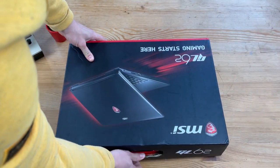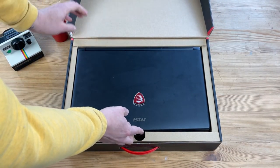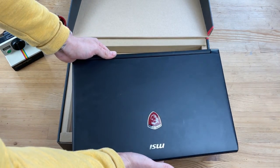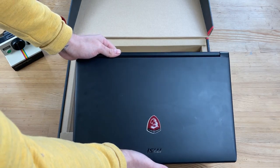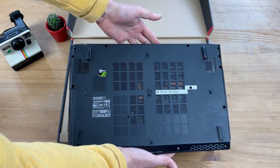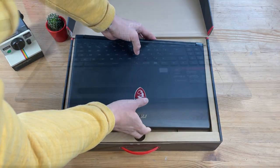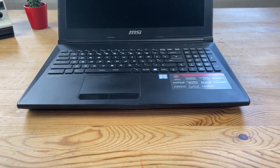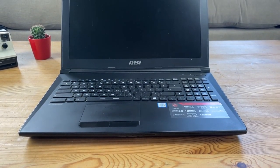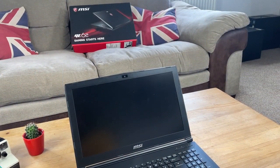The laptop had to be boxed, as people who keep the boxes generally look after their stuff. Laptops can have a hard life and I didn't want this thing to break down on me after a month. I'm happy to pay a little more for something in nice condition than something that's been thrown around a kid's bedroom in Fortnite death for ages. It had to have a 4-core processor as a minimum, 8GB of RAM or more, a GPU with at least 2GB of dedicated video memory, and an SSD — I'm not dealing with a laptop hard disk drive.